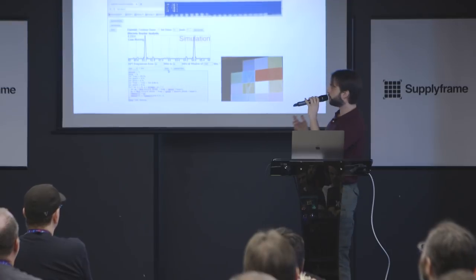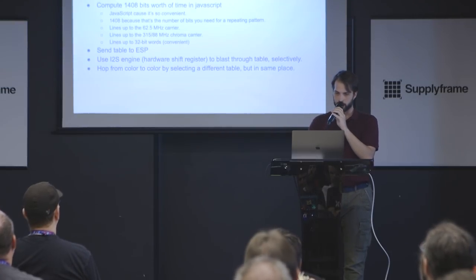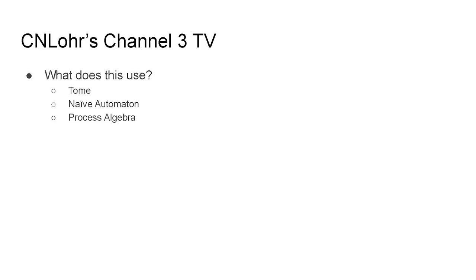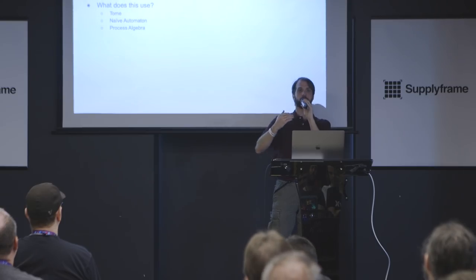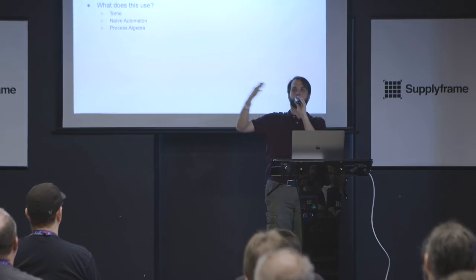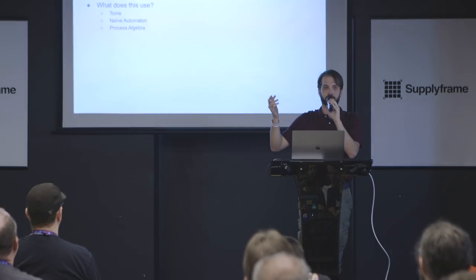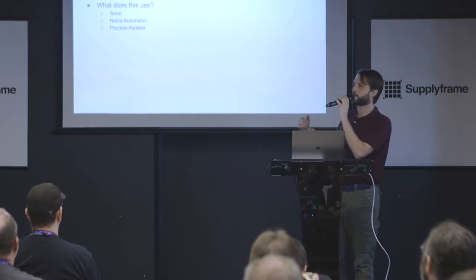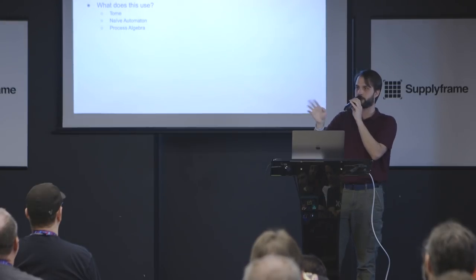And so in this case, I'm doing a couple of things. I already talked through that. It uses this idea of the time base, where every single timestamp is defined: what it should be outputting at that time is defined. It's a naive automaton, where the code that just reads through this has no idea what any of these bits mean. I wouldn't even be able to know what they mean, but it was computed from that nice little JavaScript program which created those beautiful little waves, which, by the way, if you look at it on Osmocom or one of the FFT viewer things, does not look that good.